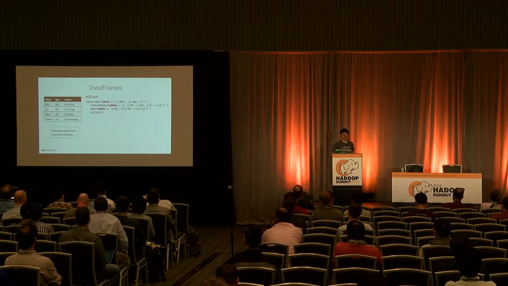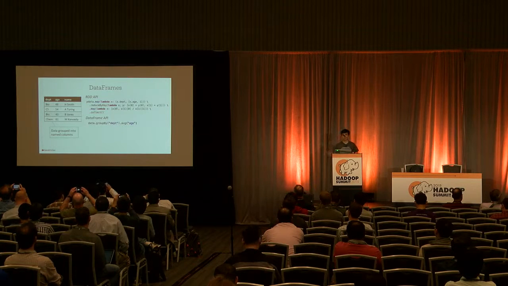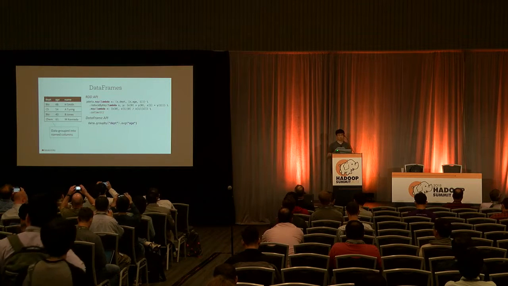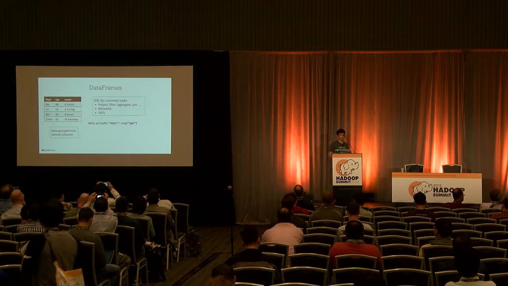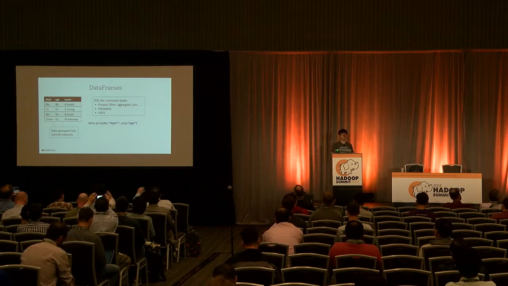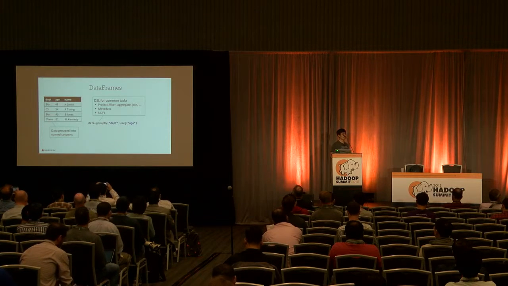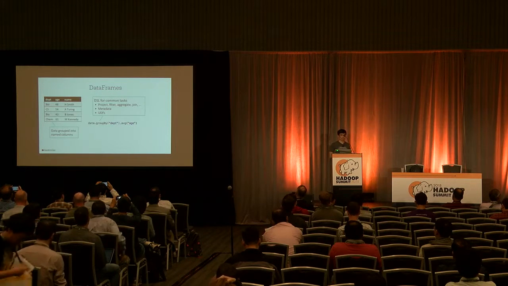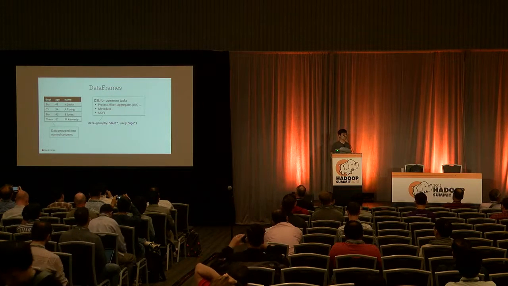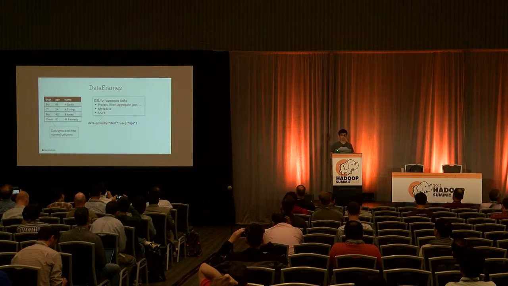Instead, we can write this in the newer data frame API. And you immediately know what it's doing. We take our data, we're grouping the rows by the department column, and then within each department, we're computing the average age. And so you can immediately see how powerful this is, this sort of domain-specific language for common tasks. This includes things like projection, filtering, aggregation, joining. And at least in Spark's case, support for metadata for columns, and also user-defined functions, or UDFs.